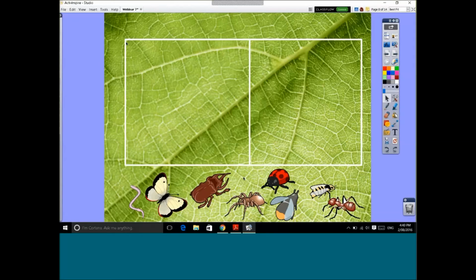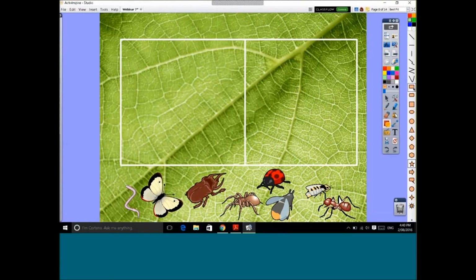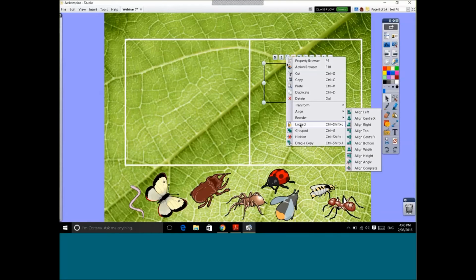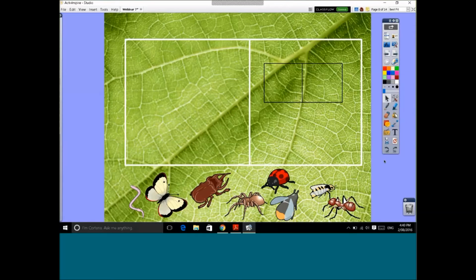And I've done that by going to my shapes. I've chosen a rectangle. I've chosen that X because I want it to be hollow. I don't want to colour inside. And I chose white, but I'll just quickly show you with black. And then I simply chose the vertical line there, down the middle like so. I then selected all of those and I locked them down onto the page so that they wouldn't move, okay? Because I'm going to be dragging items around the page, I don't want this frame to be moving around as well.